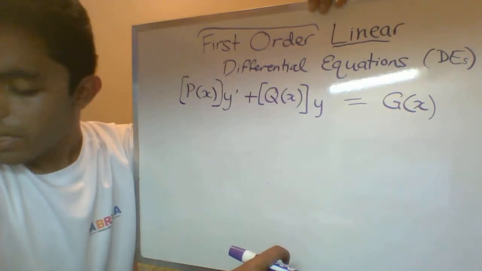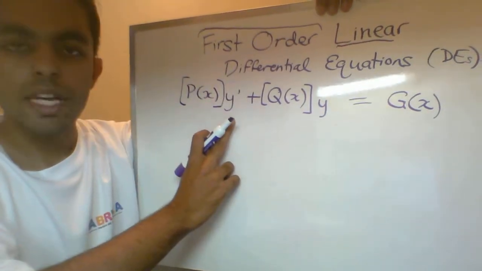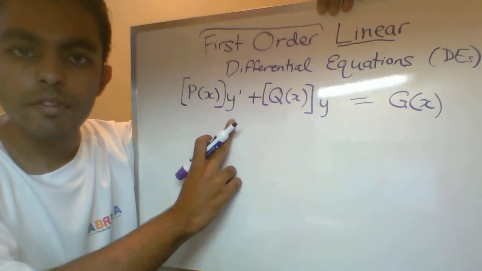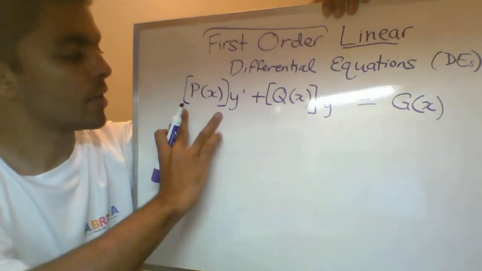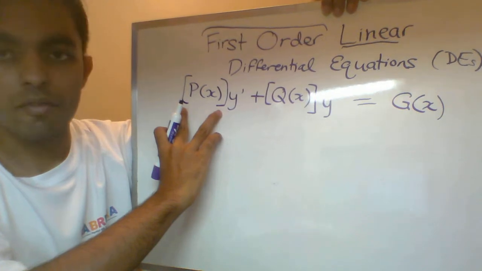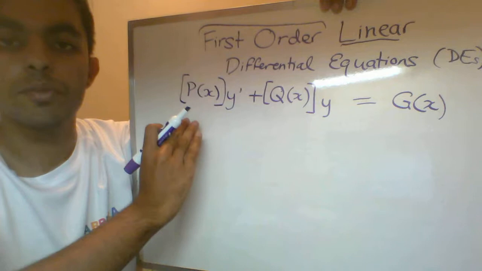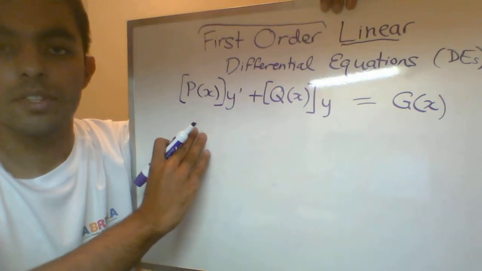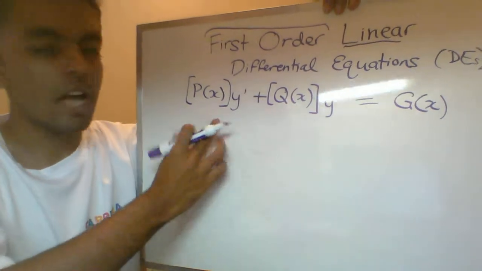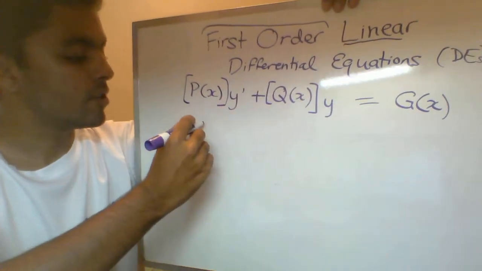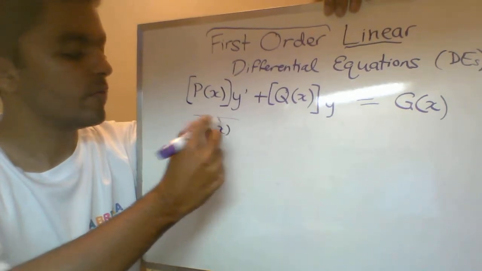All right, so the simplified version is usually it's advantageous if you can get the y prime bit all by itself. So in other words, we want to get rid of this p of x business going on over here because we want to see just y prime there, which means we've got to divide out this p of x. And so the easiest way to do it is to just divide p of x out of every term. All right, so if you divide out p of x from here, you do like that.